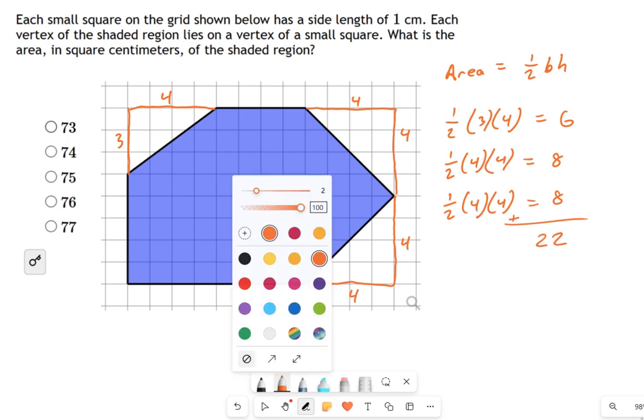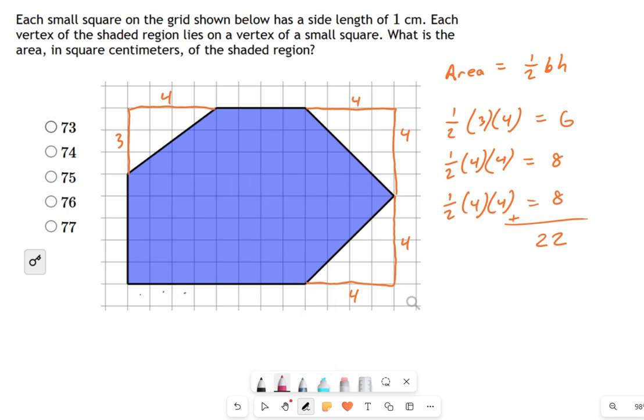And what's the area of the big box? Well, I'm going to draw this in, I'll pick a different color. 1, 2, 3, 4, 5, 6, 7, 8, 9, 10, 11, 12. So that's 12 on the bottom and 8 on the side. So 12 times 8 is 72. And I'm going to say 72 minus 22 equals, 12 times 8 is not 72, is it? Oh boy, 12 times 8. Yeah, that's a great senior moment right there. Okay, 12 times 8 happens to be 96. So 96 minus 22 gives 74 as our answer.